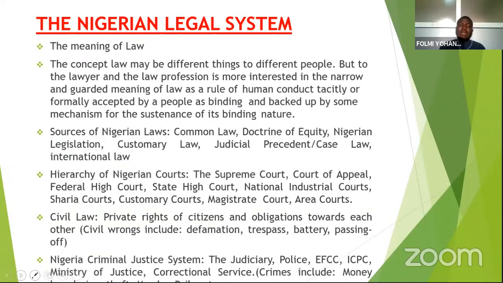So these customs were not abolished after the coming of the colonial masters. They still form part of our laws and are still applicable presently in our courts. That is why we still have customary courts in the south and area courts in the north, to administer such customs. And this customary law is still effective.